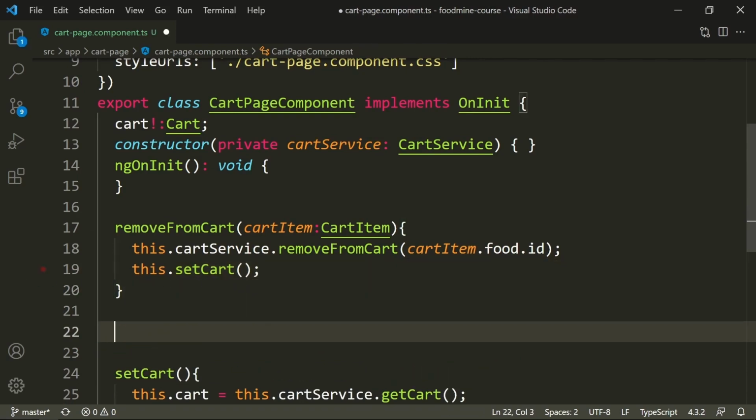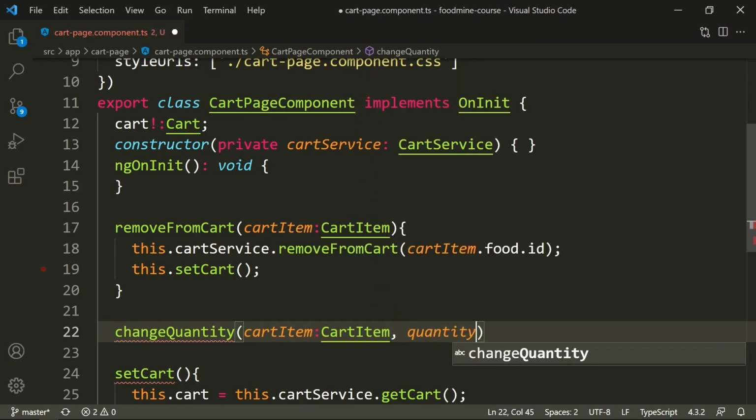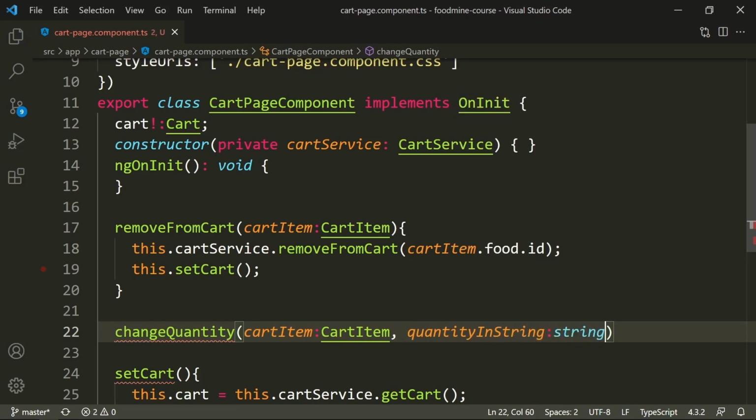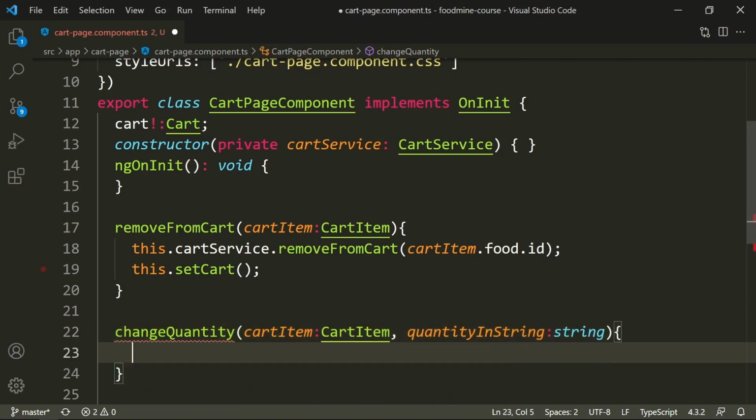Now it's time for the last function, the changeQuantity function. So let's write its name, changeQuantity. It needs the cart item that's of type CartItem. It needs the quantity as a string. I will tell you why it should be a string, but please take it how it is right now. We need to parse this quantity string into an integer quantity.